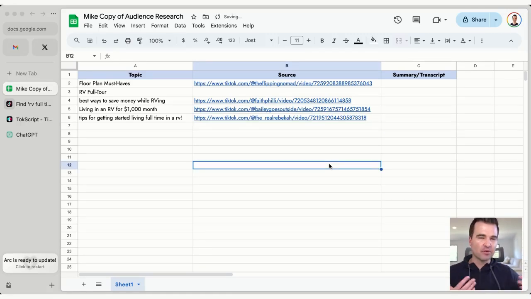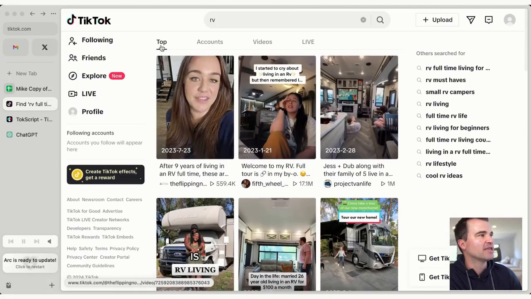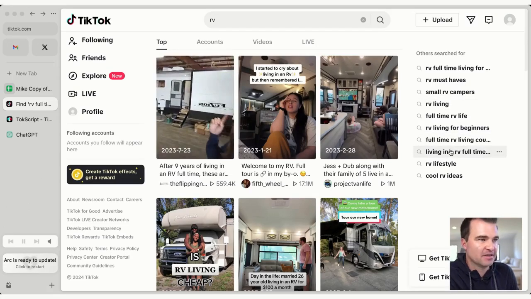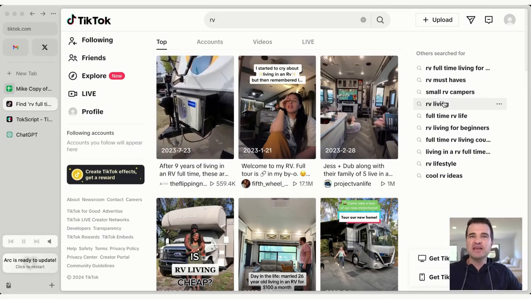And thinking again, broader, more holistically in terms of this overall program, not just SEO. This is content, as I said, that can do well not just on Google, but even if it doesn't do well on Google, we know we're writing for humans, and we know that there's broad appeal across Pinterest, Facebook, if you want to start a TikTok channel. So it's not just worrying about SEO, which is kind of liberating here. So all started with just taking a look at the top videos, and that's just one search, right? There's RV for beginners, RV lifestyle, right? Small campers, right? And you can repeat this whenever you need an idea.